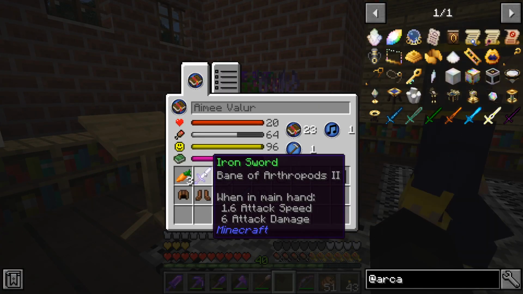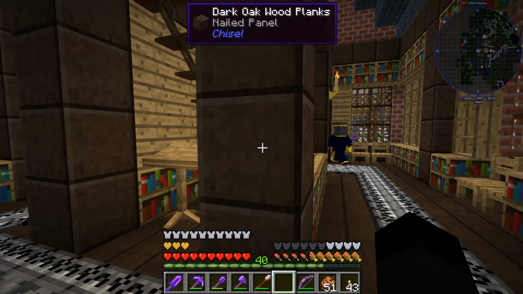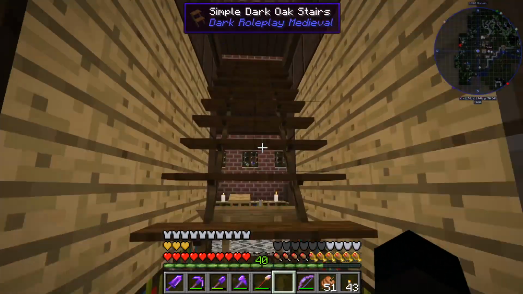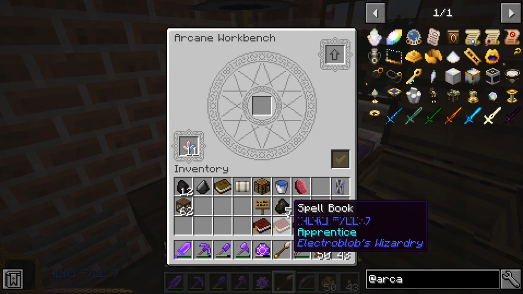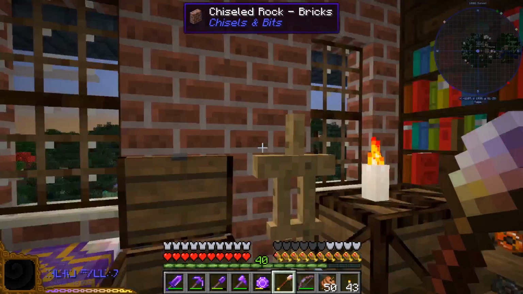And you got Bane of Arthropods. My god, you're a good enchanter. Oh well, I discovered some more spells. We've got Flame Ray, Summon Skeleton, a whole load of things. Yeah, onwards. I've been to spawn and got some more books, because there's loads there from our spawner, and I'm very close to actually leveling the thing again.